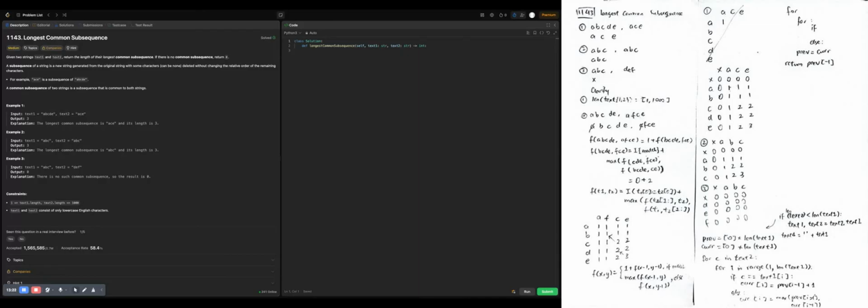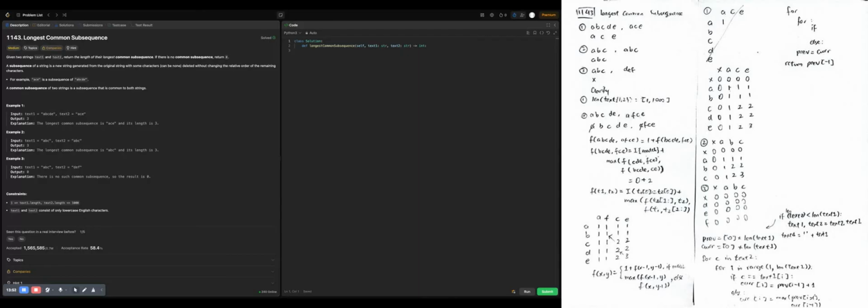If we take AB, it's still the same. This is all just 1.